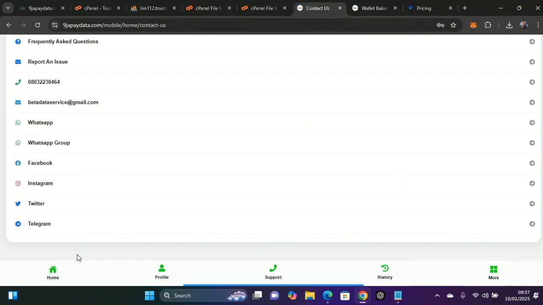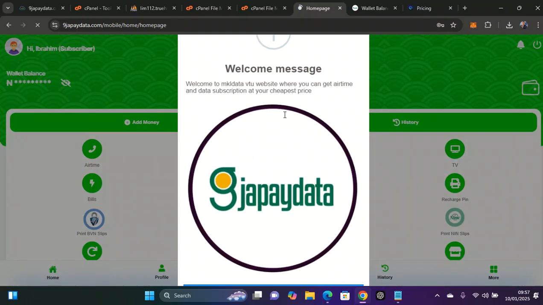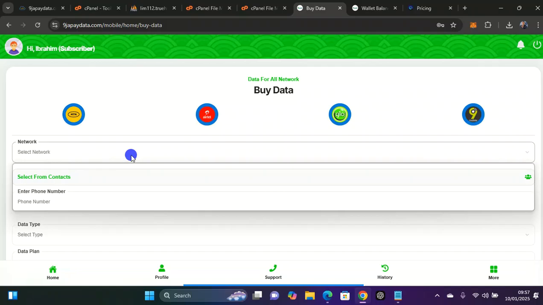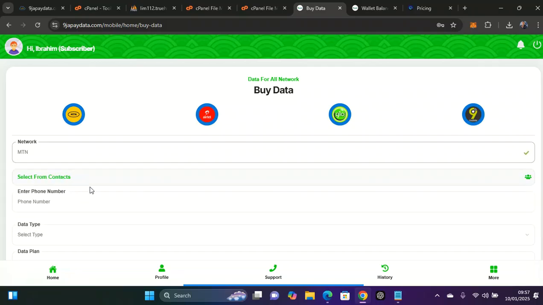So as a user, let me try to purchase data on this website to see if it works. This is how the user can purchase data on this website to get data on his phone. Here I have 500, right? When a user comes to the website, you just click on data, and he can select from the networks that you have available.